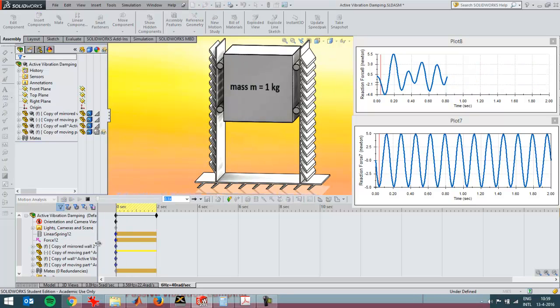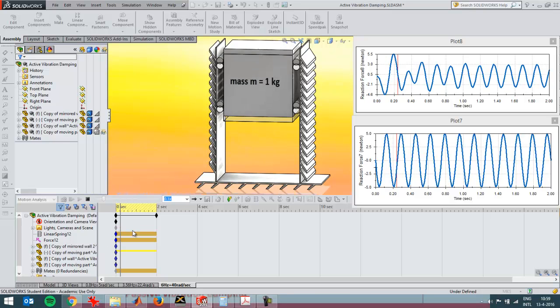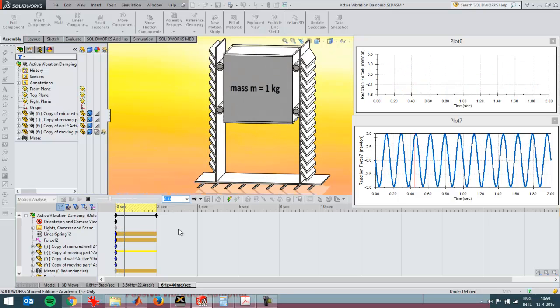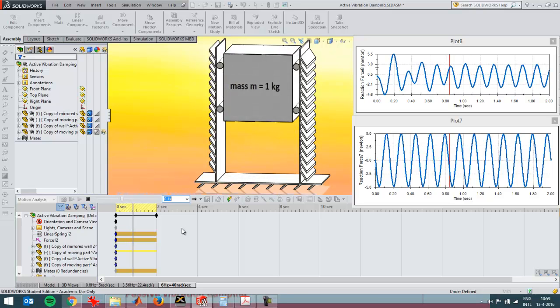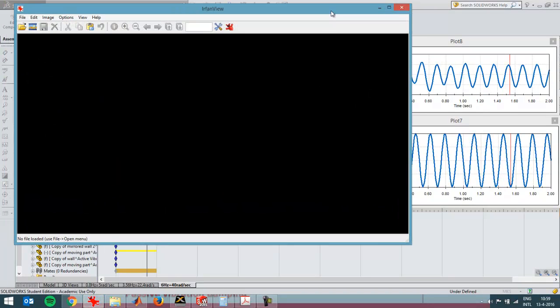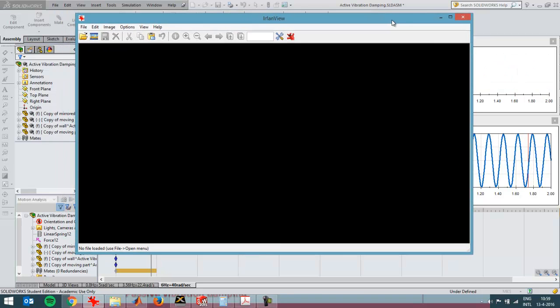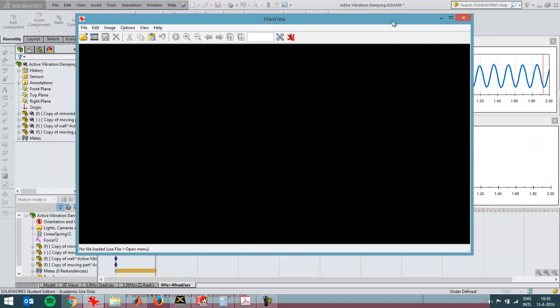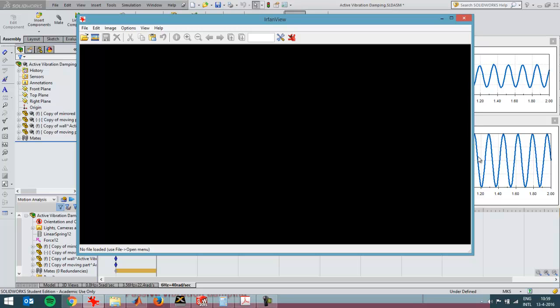When I run this analysis, run the simulation again at a tenth of the speed, because otherwise it would be hard to see anything of this simulation. Now when I open a window just to be able to have a look at those graphs, I can see that the phase shift is at maximum.